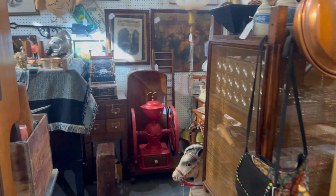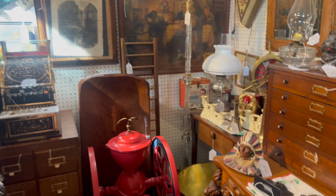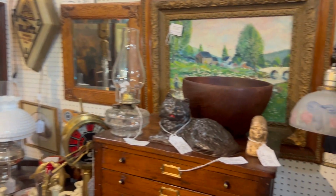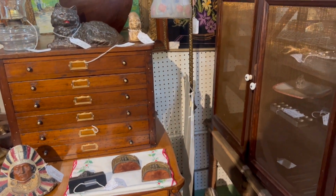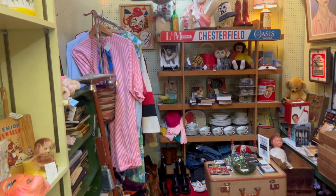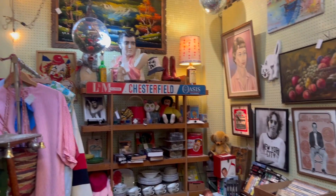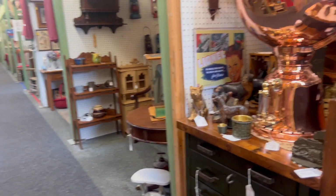I always wonder where people find all these cool old things and how they get so many of them in one place. Maybe one day I'll be that cool, but for now, even though I've been doing this for a couple of years, I still feel like a beginner at antique selling. Check out this awesome coffee table. It is so stinking cute and it almost looks like it's smiling at us. I also love the disco balls and the oil velvet painting.